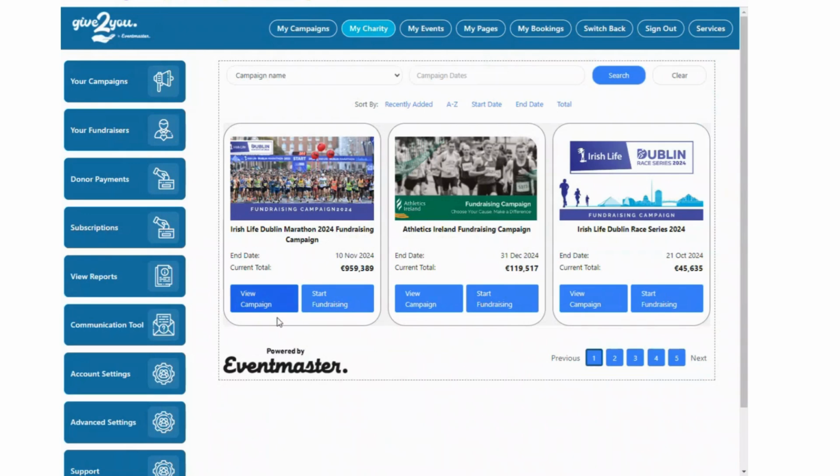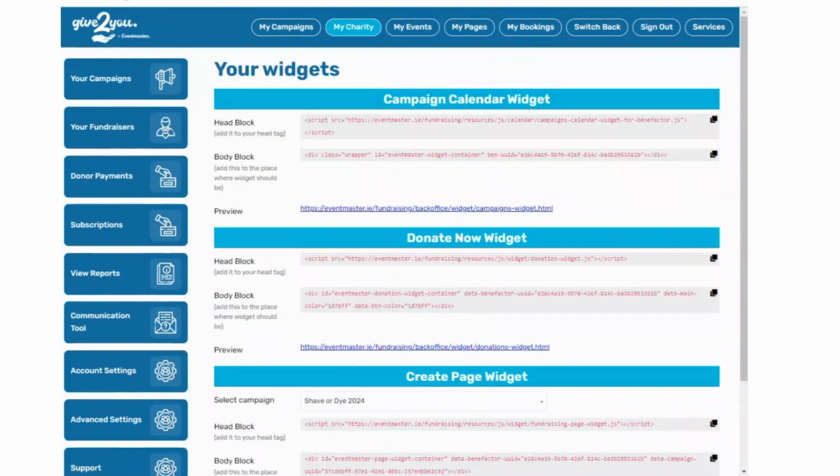So the options on the campaign will be to click in to view it if they need to register, and to start fundraising. Essentially, with that start fundraising button, if they click on start fundraising, it's your charity that's there in that journey. They're going to be creating a fundraising page for your charity and not having to pick multiple charities from that drop down.